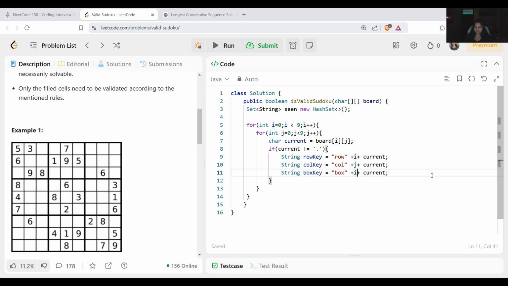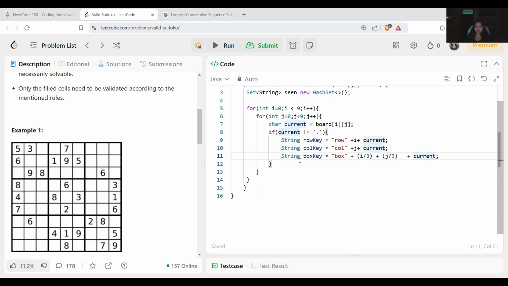Here the logic will be a little different because we are working in 3 by 3 parts, so there will be i divided by 3, plus j divided by 3. Fine, so we get a box value here.